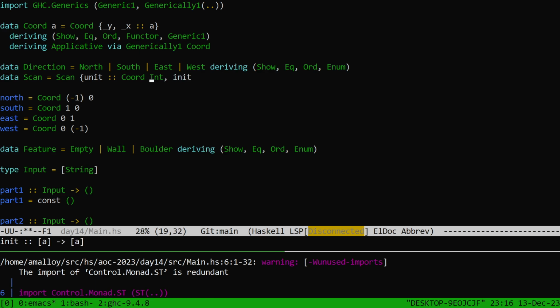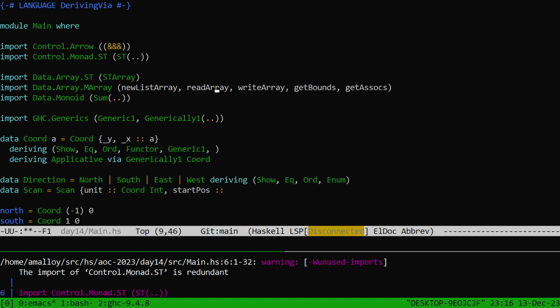Init, only off by one letter. That'll be fun to typo or misread. Actually, I shouldn't use init. It's in the standard library with shadowing or something. StartPos is a... actually, can we derive Ix from this as well?